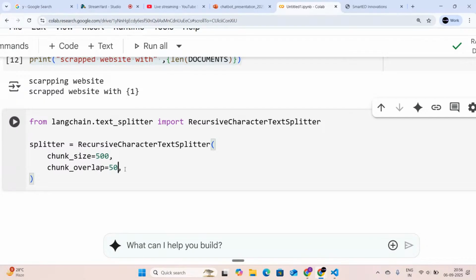So this distorts the meaning of 'not right'. One chunk is saying 'not' and the other is saying 'right', so it distorts the meaning. That is why I am having overlap, so that the next chunk will start with the last 50 characters first. It will take the last 50 characters and then continue with the next 450 new characters. I hope you are getting the overlapping part and why it is really important, so that we don't accidentally split something informative like 'not' inside one and 'right' inside another.